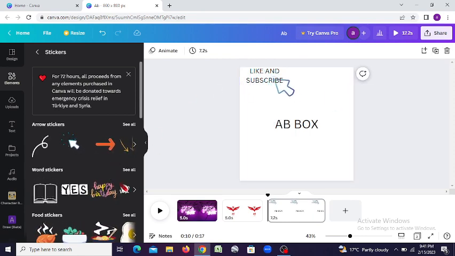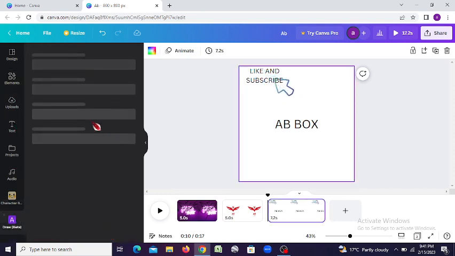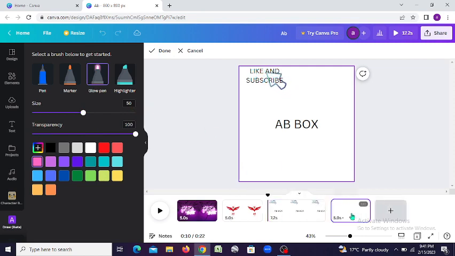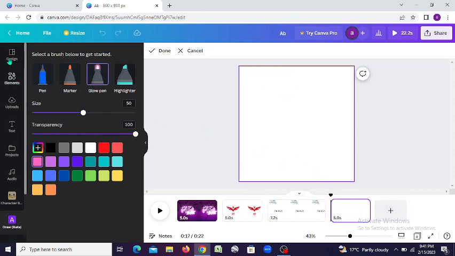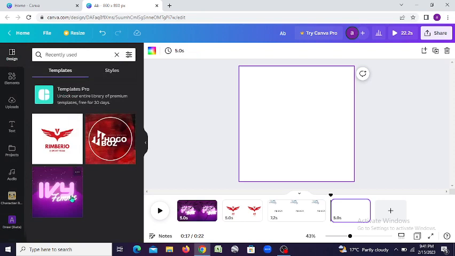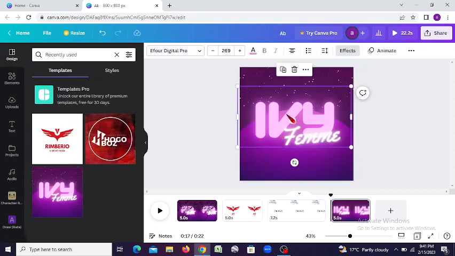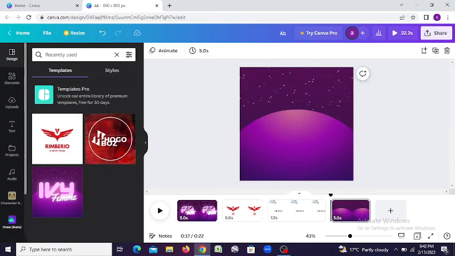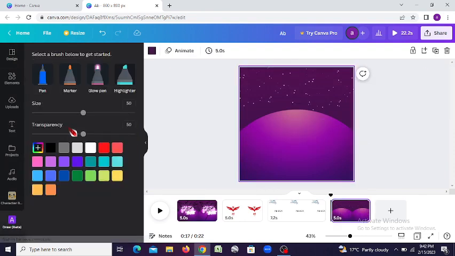Now you can also do more things. You can also draw something over here. For example, the glue pen. Wait a minute, let me create a new logo. You can also draw something. First you can upload a design like this. Rub everything. Now go and draw better.